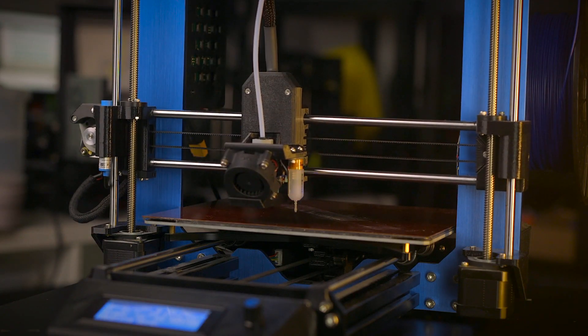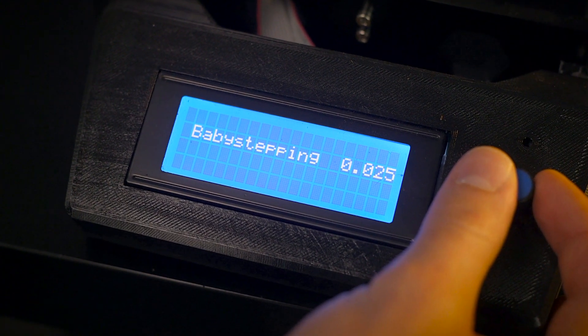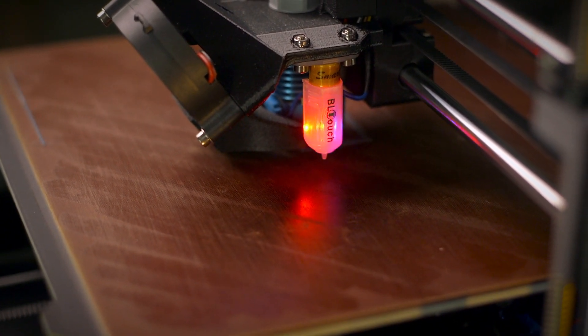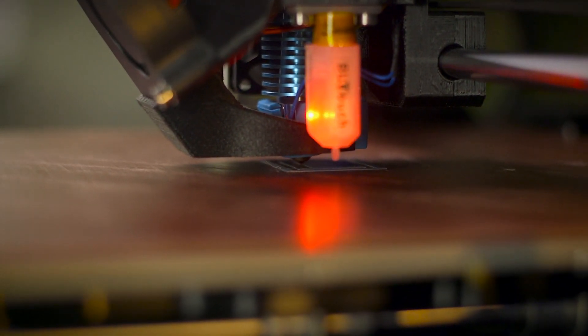This is one of the most hands-off processes you can have for your first layer. The sensor will detect the relative mesh of the bed using the probe, then apply the currently saved Z offset before starting your print. Then through the LCD you can adjust the Z offset using a feature called baby stepping, to move the nozzle closer or further away from the bed in the middle of printing instead of having to cancel and adjust the Z offset. By live baby stepping, you are able to create a clean first layer every time. It's really that easy.